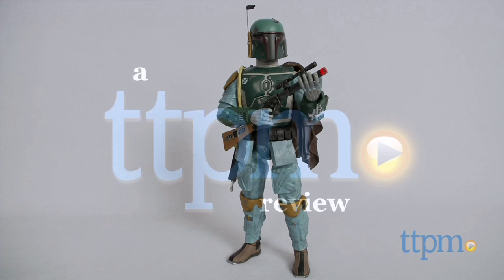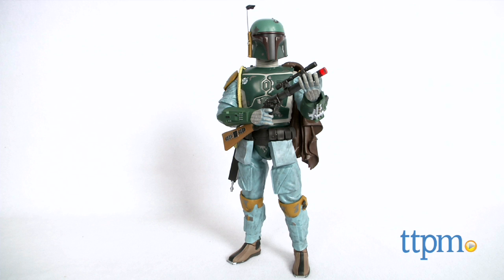Boba Fett is more than just a bounty hunter and unaltered clone. He's also one of the most infamous characters in the Star Wars universe.